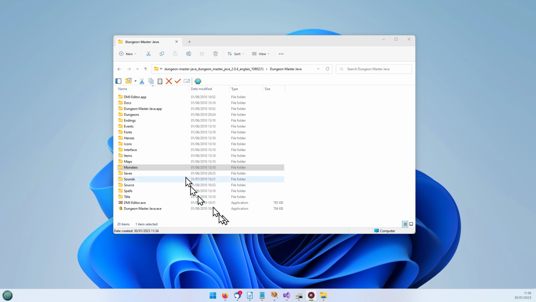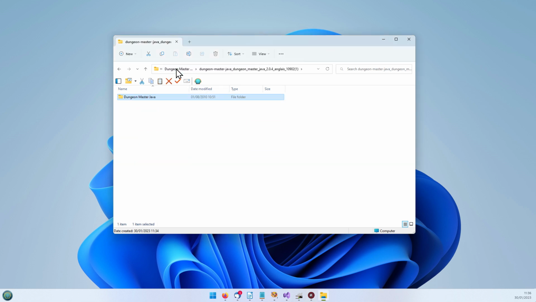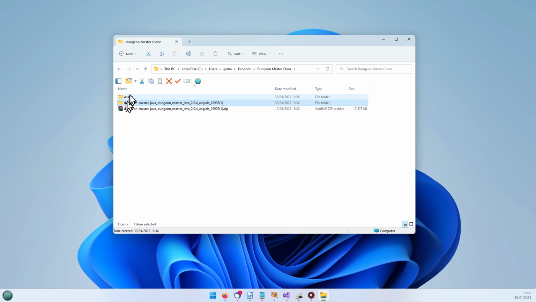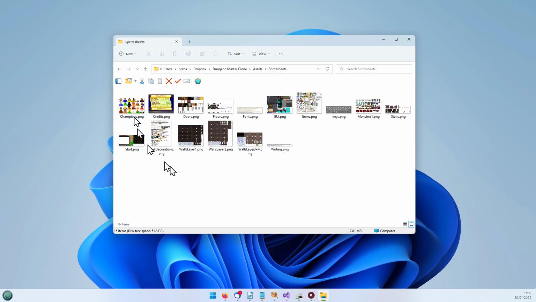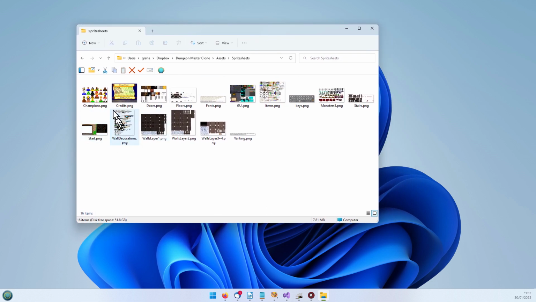So if I step back out of this and go to the assets one, what I've got here is I've called them sprite sheets, but that's probably an incorrect name, because that one you could call a sprite sheet, because all of the images there are the same size.